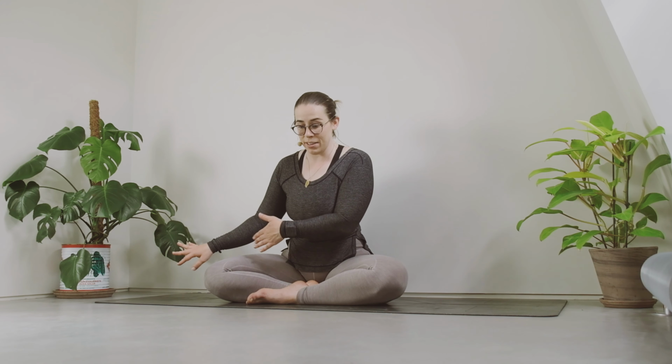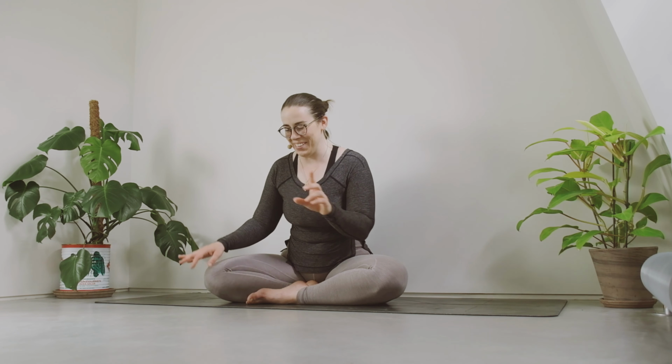Gradually here, yogi's choice. You can plant the hands in front of you and roll over your knees. Some of you might prefer to shimmy the legs out to one side.